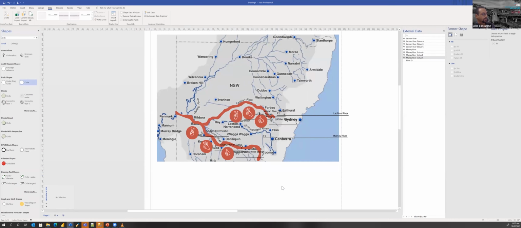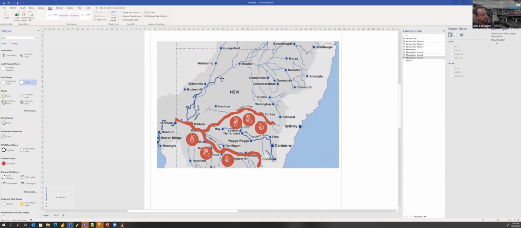Now, by default, when you link data in Visio to external data, it does want to display these data labels or data shapes. We don't need those because we're going to be using this in Power BI. It actually doesn't use that. So what we'll do is from the ribbon, we'll go to Advanced Data Graphics and set that to No Data Graphic. Oops, first I need to select everything, of course. Control A and then No Data Graphic. And then that gets rid of those labels. And now I can save it.